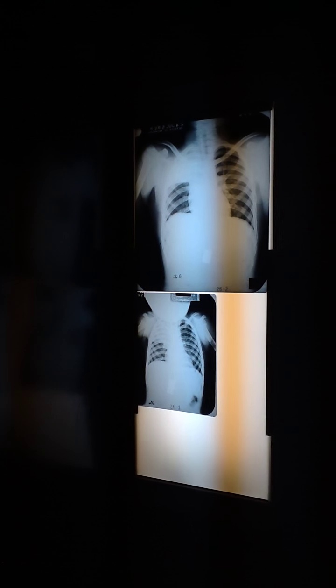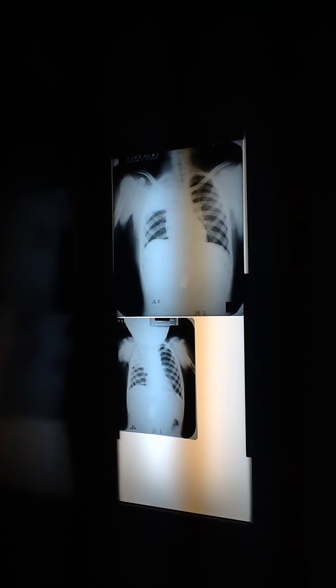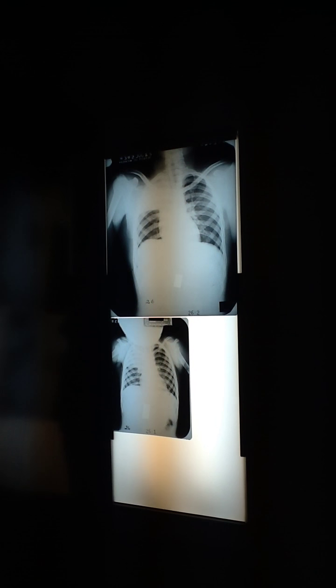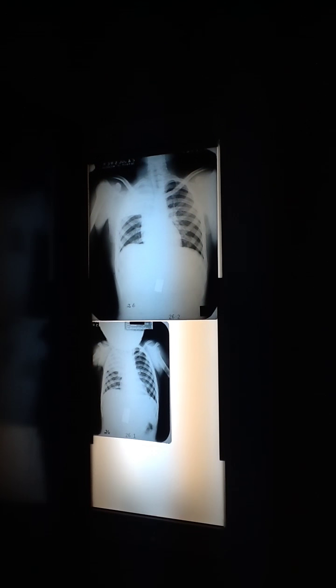Less air. Now we can have less air by filling up the air spaces. We can have less air by sucking the air out of it, which is removal. Or we can have thickening of the soft tissue. Couldn't we have more soft tissue? Yeah. That's basically what happens to the lung. That's really it. The density changes.